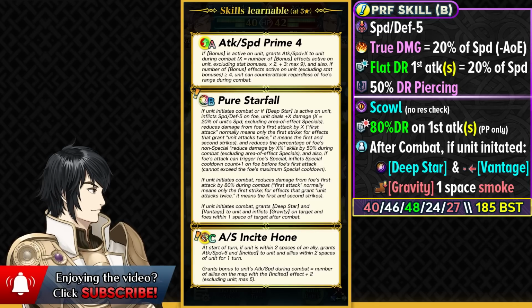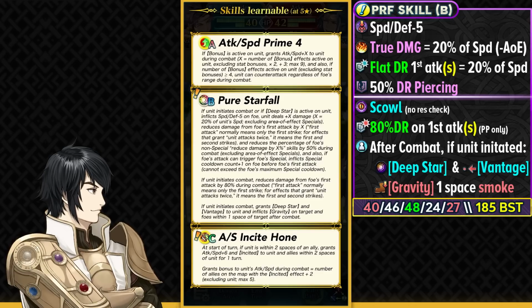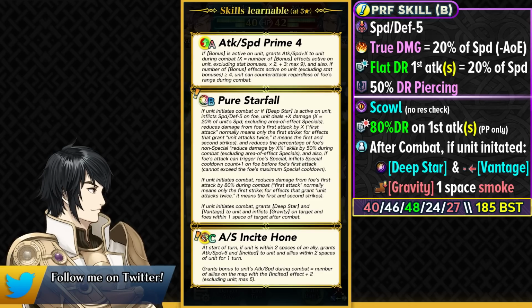And then he has got a new slotsy skill in Attack Speed Insight Hone, so at start of turn, you give yourself and the allies in 2 spaces the +6 attack and speed buff and the insighted status. So it does expand the support to the other allies, and then you get extra attack and speed in combat depending on the number of allies on the entire map with the insighted status, +2 each, and max this can be +5 to your stats. So it does have the global check, and this is going to be nice support compared to Inside Attack Speed, as you're able to give this to your other allies.